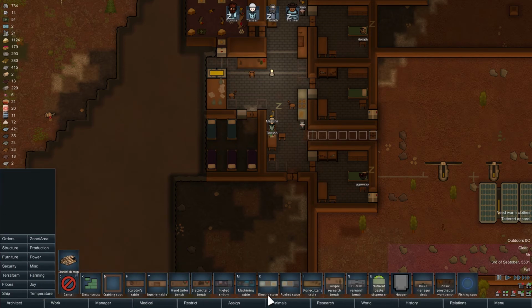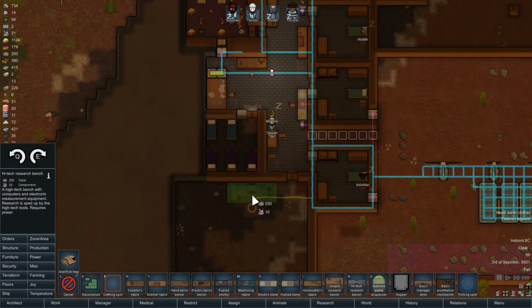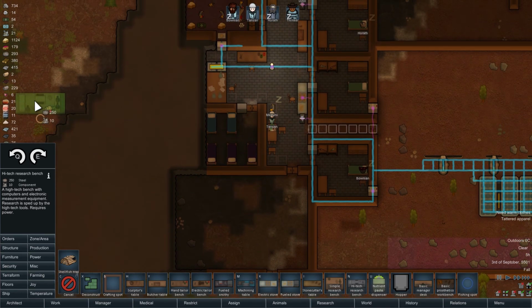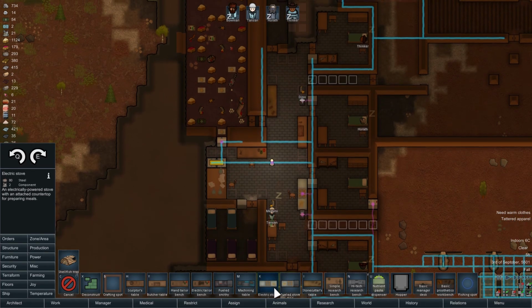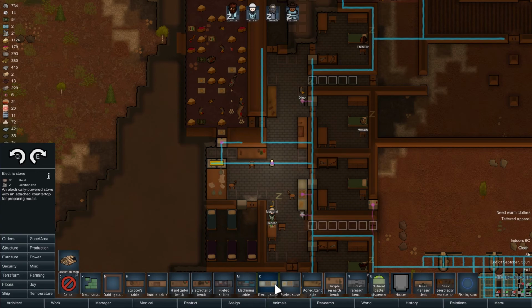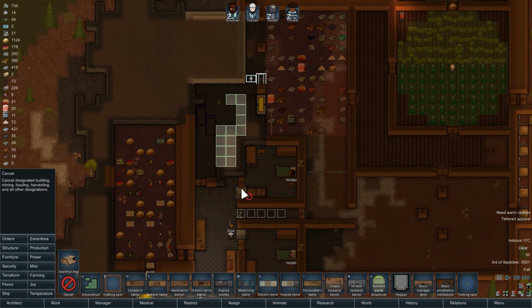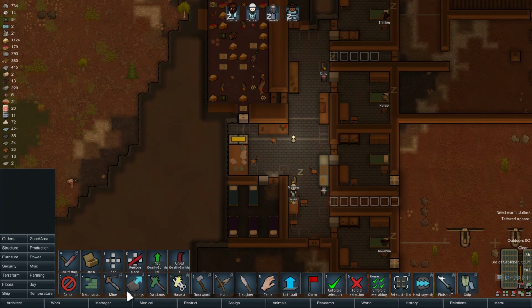The question is where? I guess we could do it in here. I mean, I do want to use this. So, how are we doing on stone? Not amazing. This is technically in the dark as well. That's another thing. Or we could put it here. You know what? Let's do this. I know I keep going back and forth on this, but let's mine this out like this.